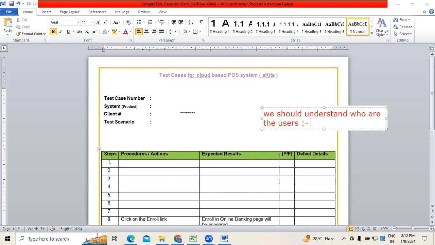Again, I'll give you another example from banking. Let's say you are going for a banking application, core banking. Core banking is an application used to manage the back-end operations of the bank, right? So these are internal applications. Internal applications means employees of that particular organization use them within the organization. This is not for any external purposes.